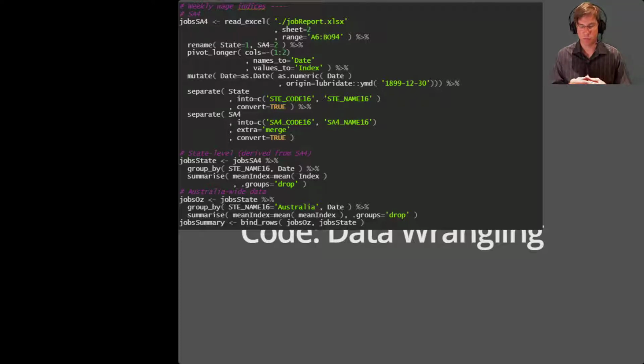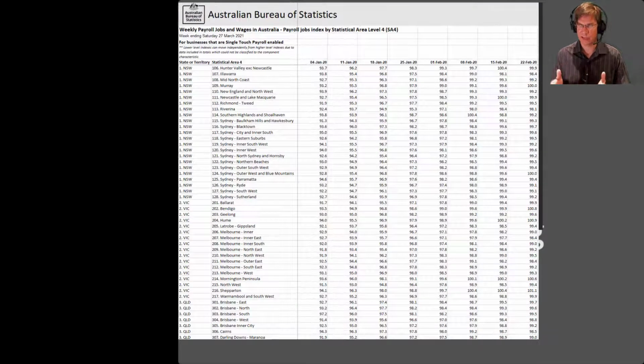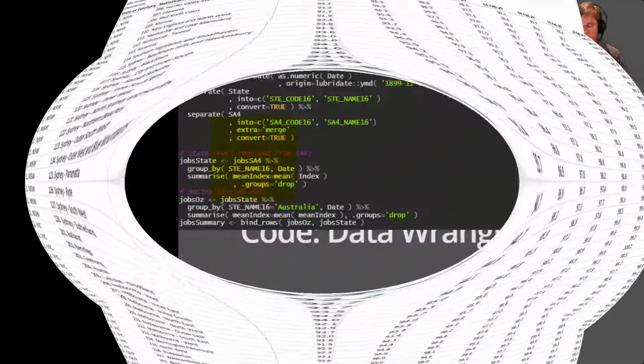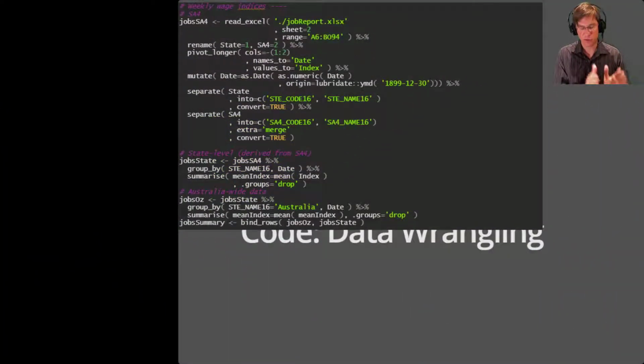And if there's extra little things that would normally denote another column, such as a dash, Hunter Valley dash excluding Newcastle, or Sydney dash inner, I'm saying rather than converting that into 3 or more, take the number, make that your first one, and whatever text is there, merge that together into the second one.